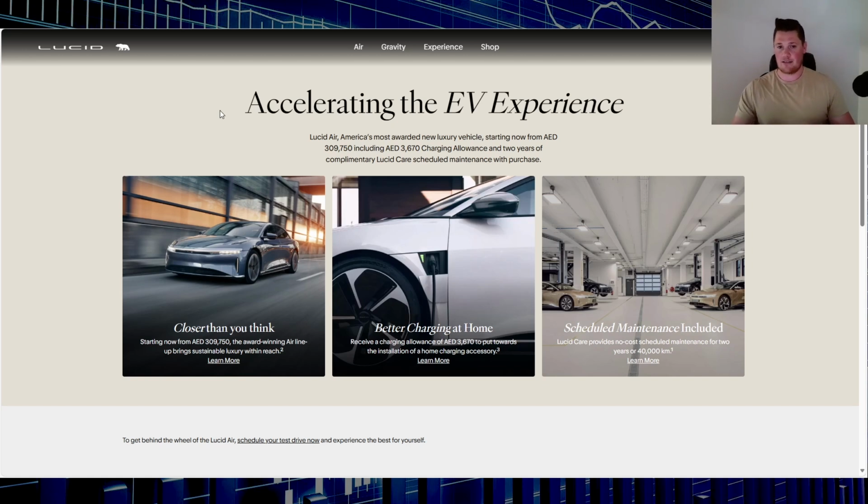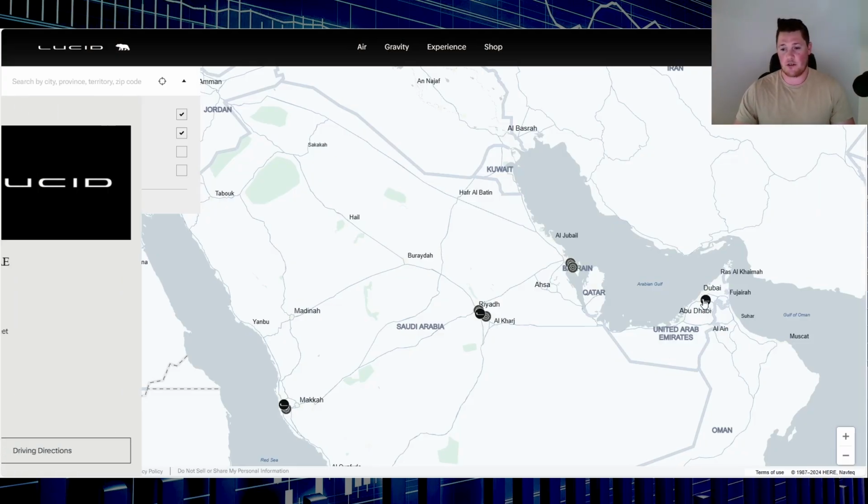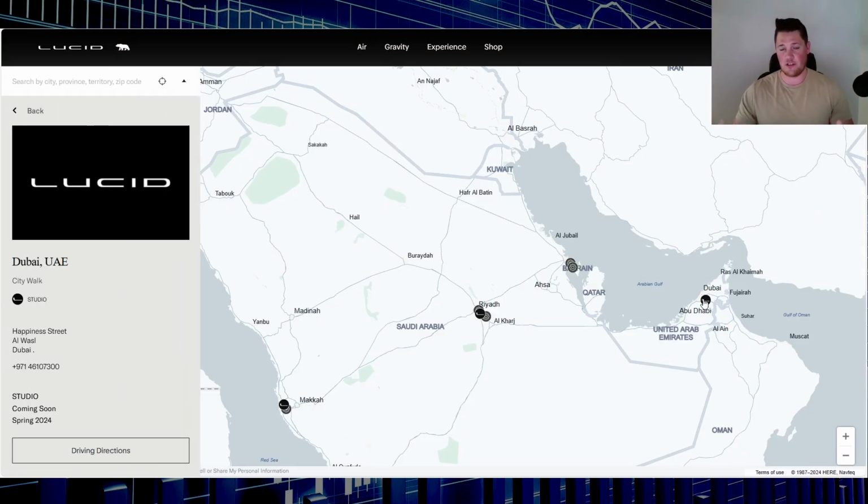So that's the difficulty of investing in a startup company, is the fact that you get these, I don't know, oversights, because this is something that you really should be prioritizing, because the UAE studio is a big deal. Maybe they're just waiting for it to officially open. It should be open fairly soon. I think that was cited by Sultan on Twitter. He did say it was going to be open fairly soon. So we'll just have to wait and see.